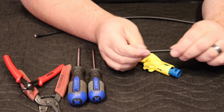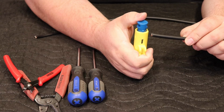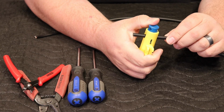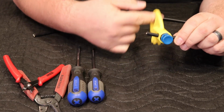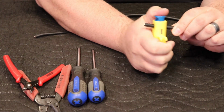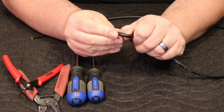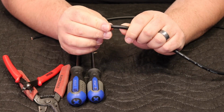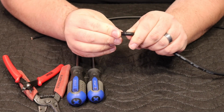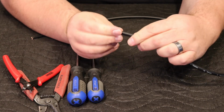All right, so I'm going to take my cable. I will depress this guy, and we'll slide our cable in, and then I can rotate it around. Maybe 2 times is probably plenty. Take it off. And then you can see here that we have scored the cable. So if we look at it right there, we've made a score around it, but we haven't cut into any of the internal conductors. So that's good.